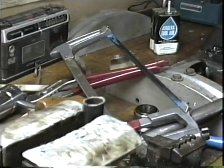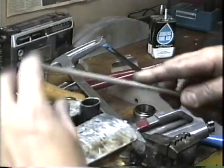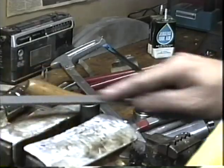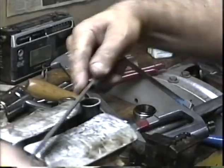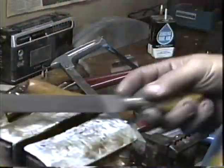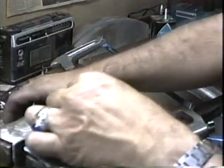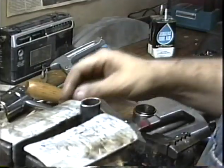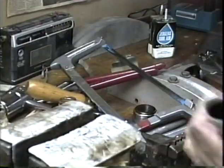Now put this in the vise, and we'll just carefully clean up the end with an 8-inch flat file. Take the burr off around the outside. And you may as well take the deburring tool and take the burr out of the inside. There we go. Do the same to the other blade.